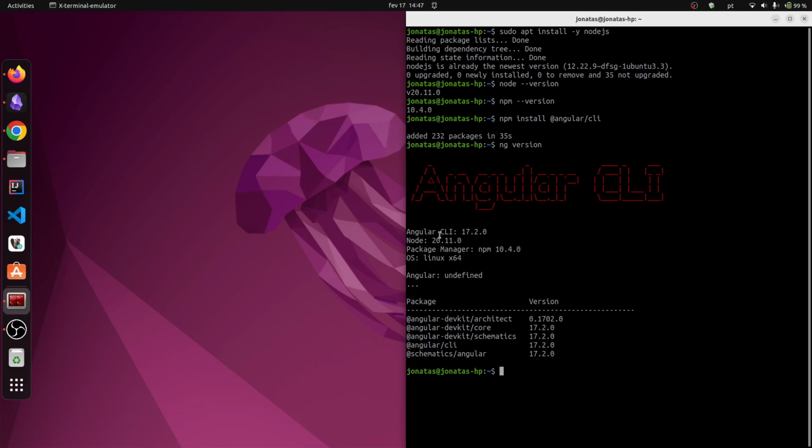So here I have the Angular CLI 17, and my Node version is 20.11. My OS is Linux, and I think that's it. In this course we will use the latest version of Angular at this time.